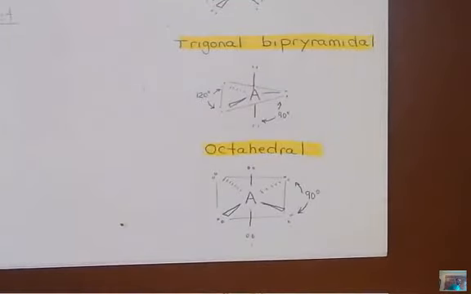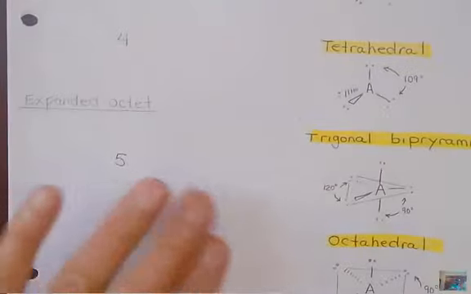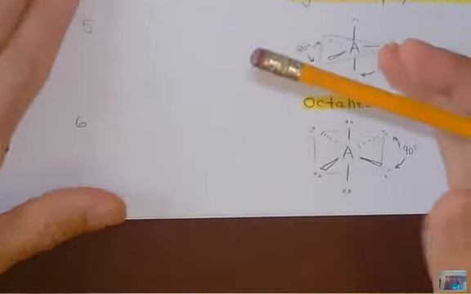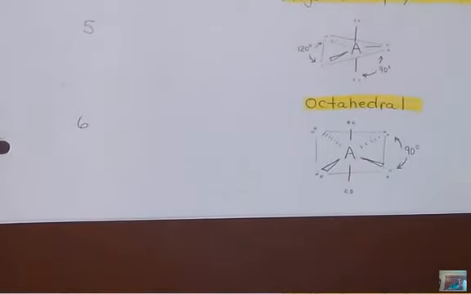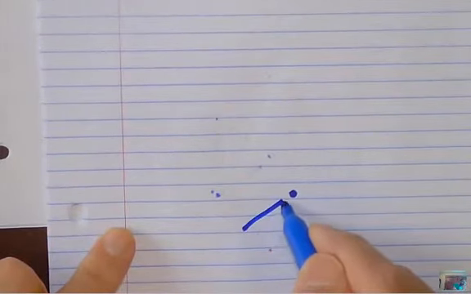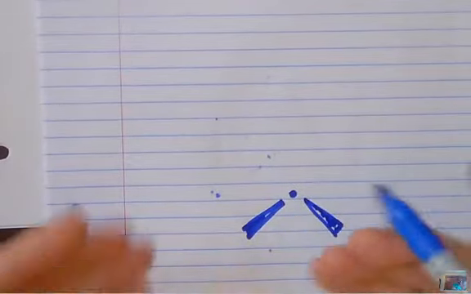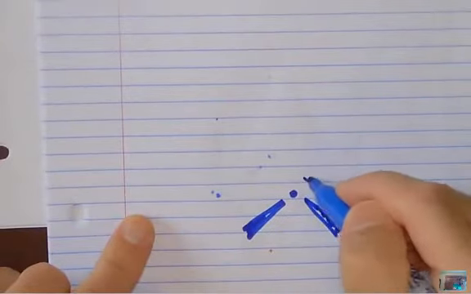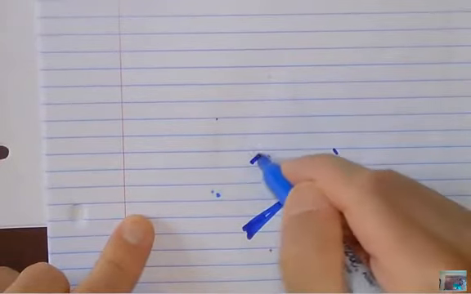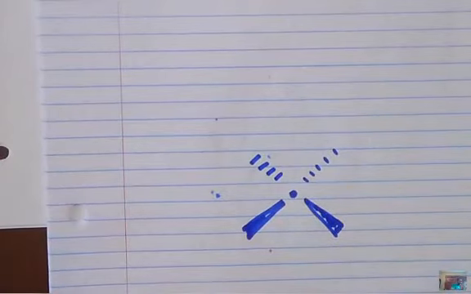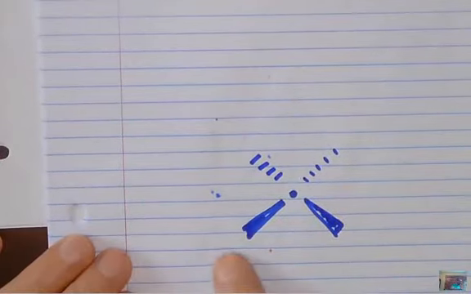Let me show you octahedral, the way 6 things wrap around 1 naturally. Right? All right, so let's make our central atom. Okay, so we're going to make our central atom. Then we're going to say, okay, let's have a wedge kind of popping out a little bit so I can sort of show it in 3D. Let's have another wedge popping out so I can show it in 3D. So what does that mean? Popping out towards you. Okay, this guy, when I do the spring, that's behind it. Okay, and then, so 4 things in a cross, right?